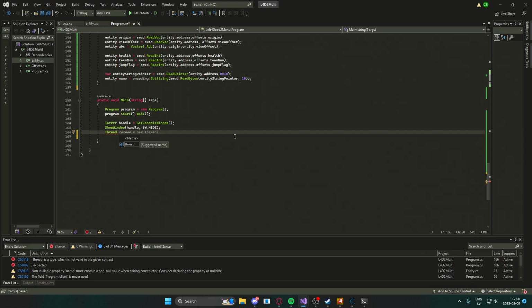So we will call this the main logic thread, for lack of a better name.